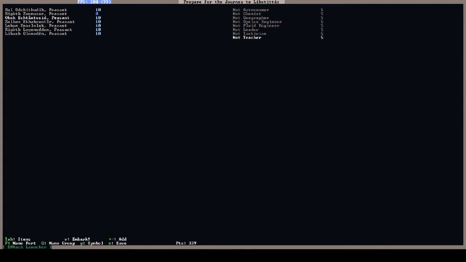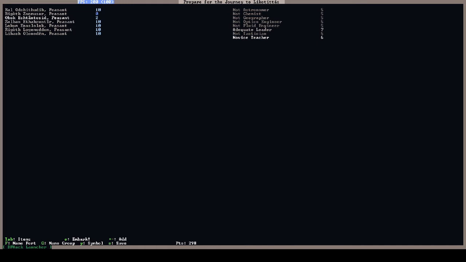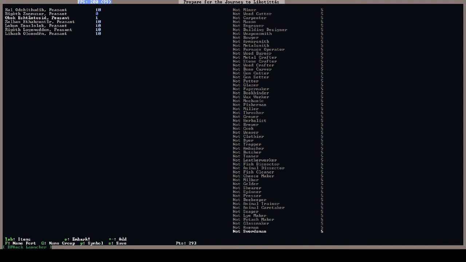You just do a couple points in leader because we only have 10 to give him, and he's going to be doing a lot of different things. He is going to be a record keeper, an organizer, an appraiser, a negotiator, a pacifier. We got a teacher too. All right. One tactician. So this guy is going to be our leader, and he's going to do a lot of paperwork because he's just going to get all the leadership roles dumped on him. Normally there's like 3 different roles that can be 3 different dwarves, but I want my other dwarves to be more useful, so he's going to be doing a little bit of everything.